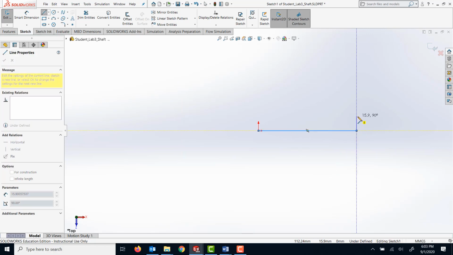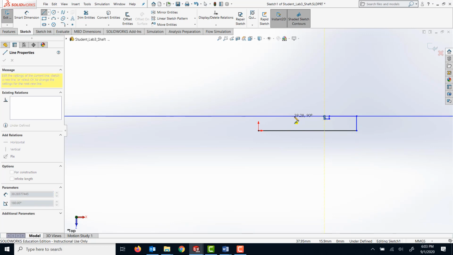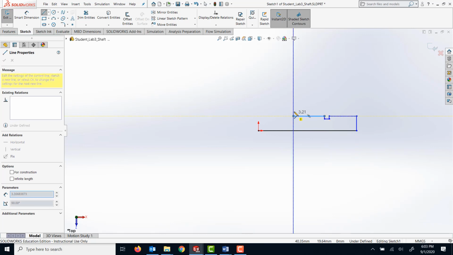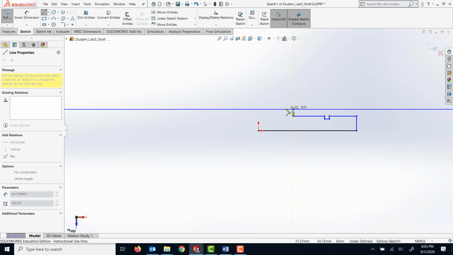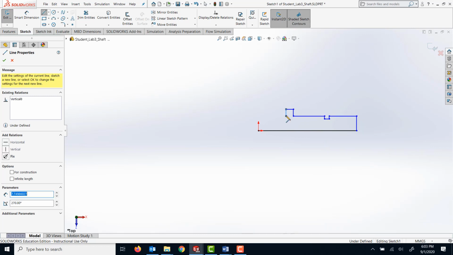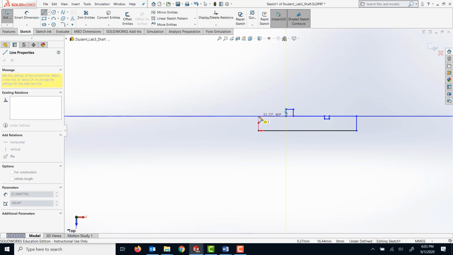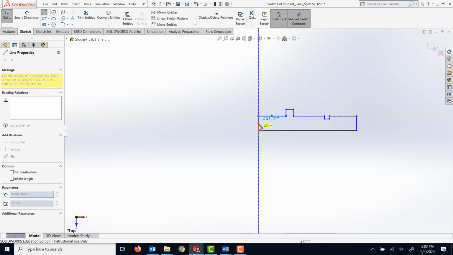Gonna go across, go up, come back this way, go down a bit, go like that, come back this way, go up a bit, come down this way, and line this up and close the sketch.